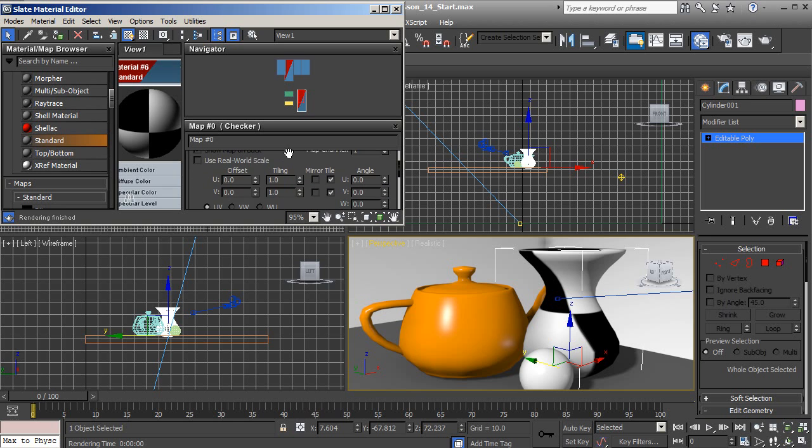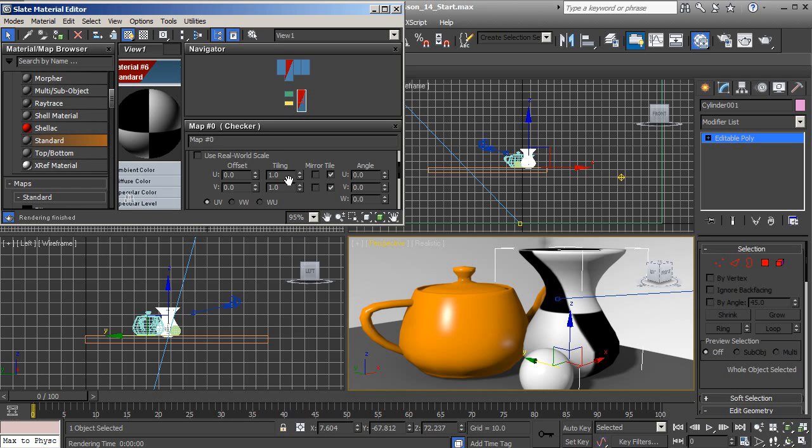I'm just going to scroll down just a little bit, and we're going to go to where it says tiling. Okay? And tiling is basically taking a map that is 1 by 1 dimension, if you want to think of it this way, and tiling it will divide it or multiply it into more of the map.